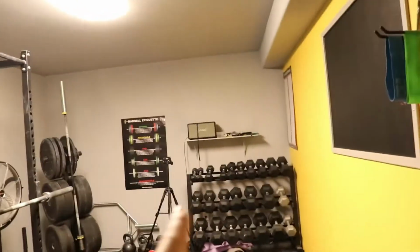Alright, so as you can see, we removed all the plates. We got some work to do here, but we also have this half of the gym to do. This half is always worse because it's always heavy.